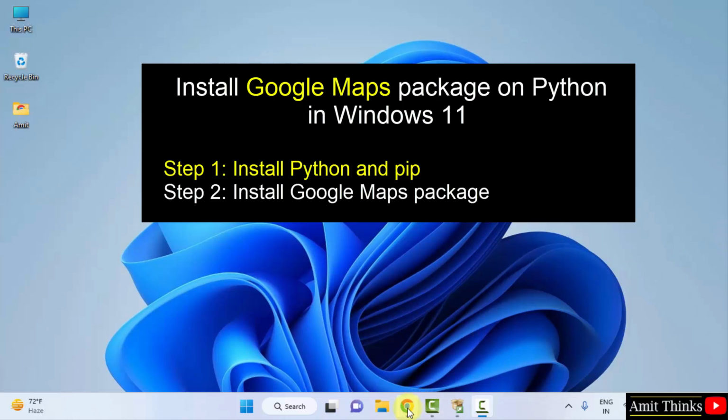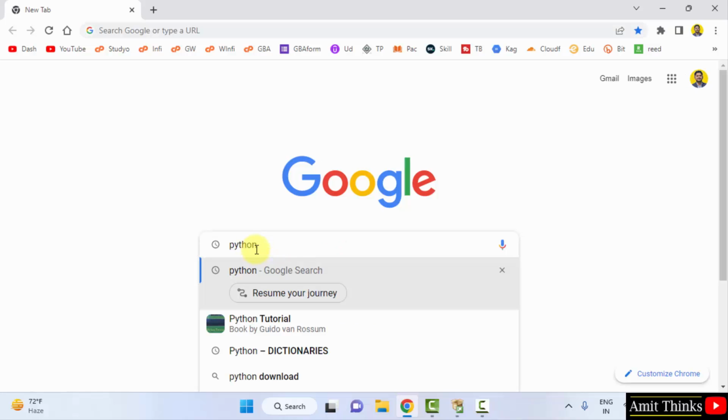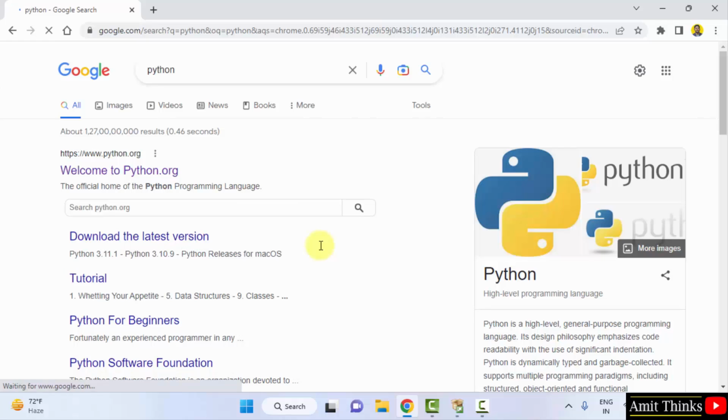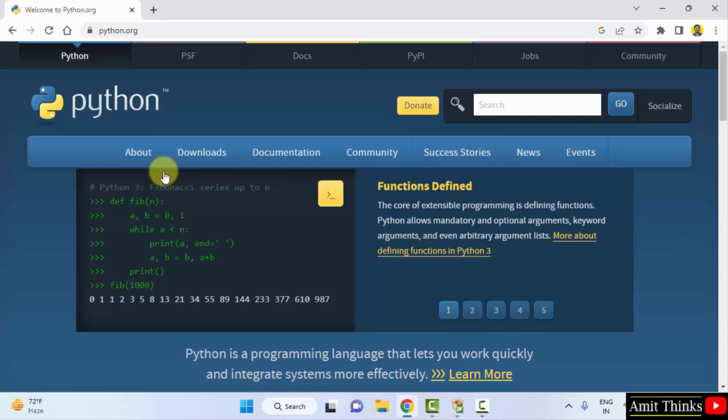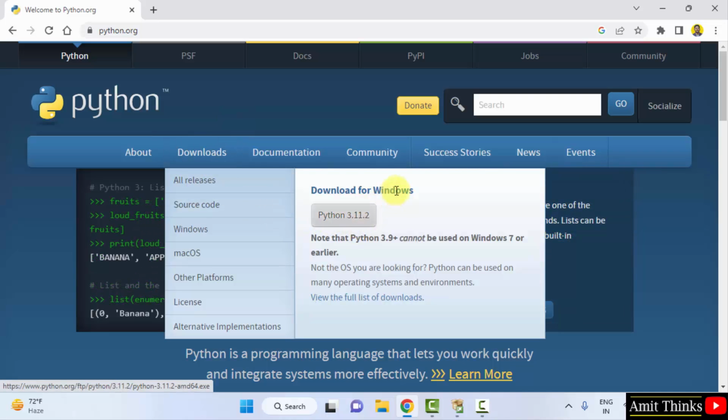At first, go to the web browser. I'm using Chrome. You can use any web browser. On Google, type Python. Press enter. On pressing enter, the official website is visible. python.org. Click on it. We have reached the official website. Now, when you keep the cursor on downloads, the current version will be visible. That is 3.11.2, and we are downloading for Windows, which is fine. Click on it to download.